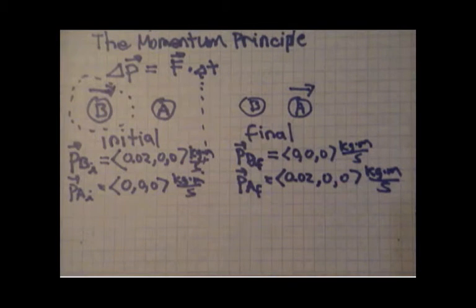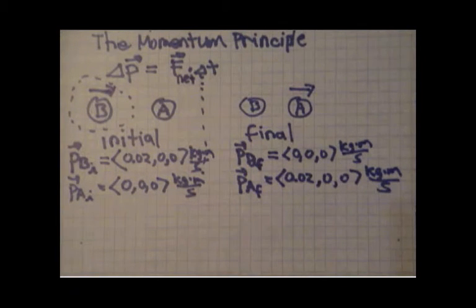Another thing I want to get in the habit of doing is, when I write the momentum principle, really emphasizing the fact that on the right side, the force that's involved is the net force that acts on the system. So there could be a number of different forces acting on the system. Net force, remember, means that we have to add all those individual forces together to get the net force.